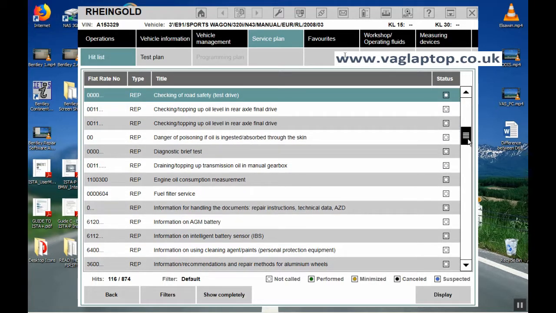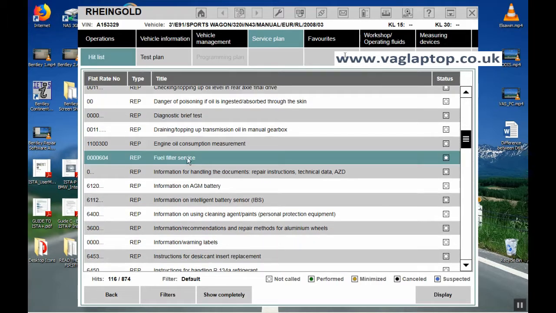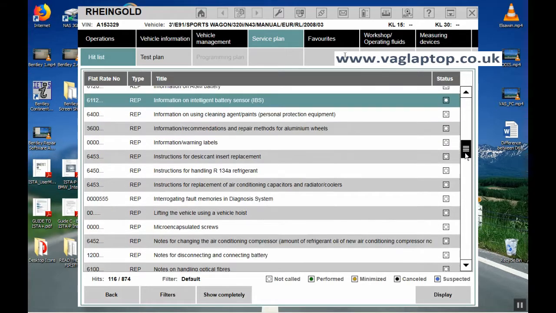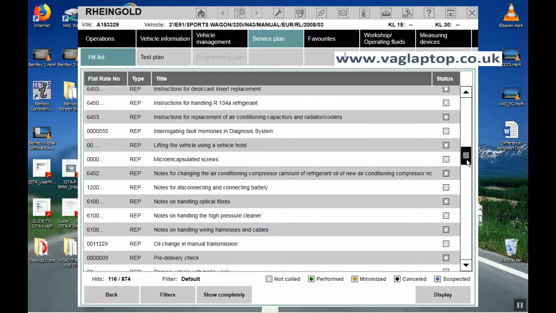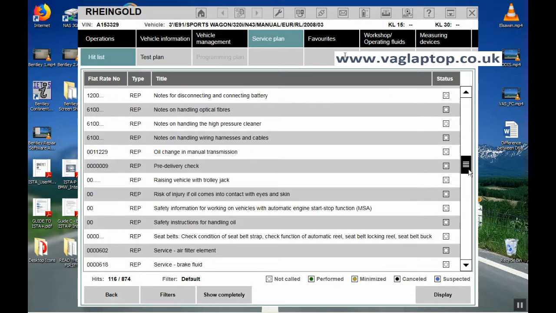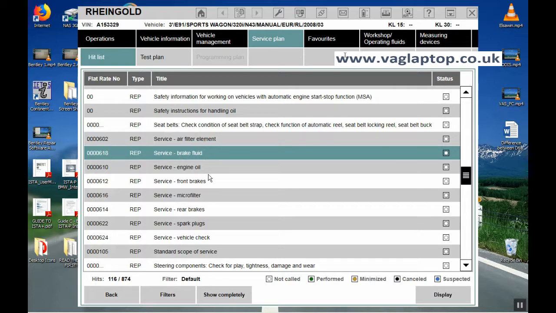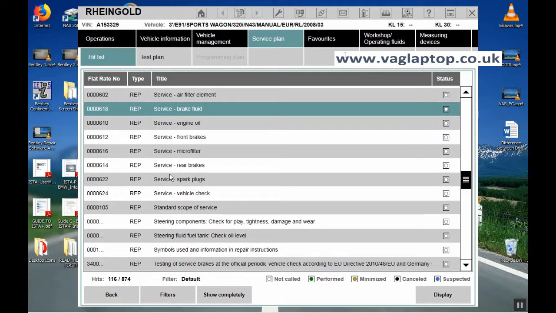So you can check fluid levels, steering in the steering system, things like that. It gives you all of the procedures that you can go into and all of the things that you can check. It's literally got all of the information you need, all of the values that you need to refer to, and all the service options as well. So if you're not familiar with the BMW, or the model that you're looking at, it's got all the information there that you need.